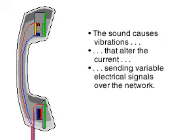When the vibrations of speech reach the diaphragm of the microphone, it vibrates in turn. The diaphragm then causes the electrical current running through the microphone to vary in proportion to the sound.